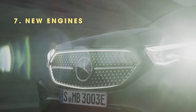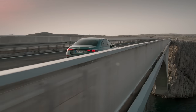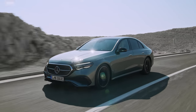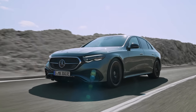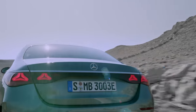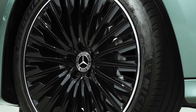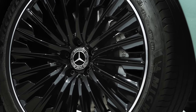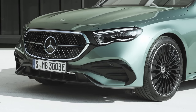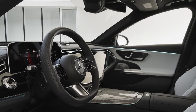This is one of Mercedes' last dedicated internal combustion engine models before it goes electric only. The new E-Class will initially be sold with a choice of mild hybrid four-cylinder and six-cylinder petrol and diesel engines, with power output spanning 194 brake horsepower to 375 brake horsepower. The engines confirmed straight away at launch include the E200 and the E220D, the latter of which you can have with four-wheel drive. A nine-speed automatic gearbox comes as standard.